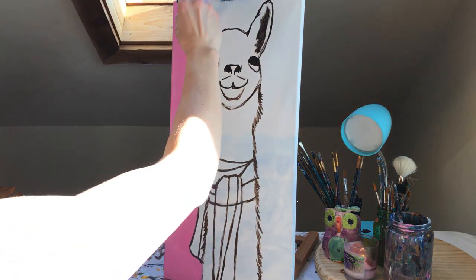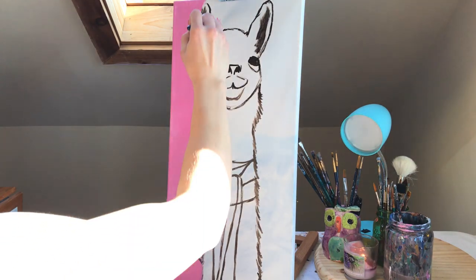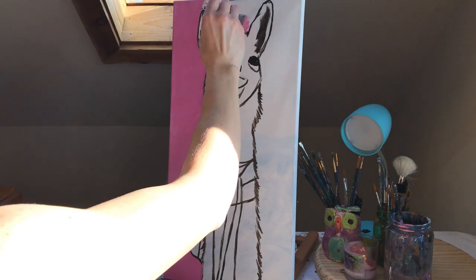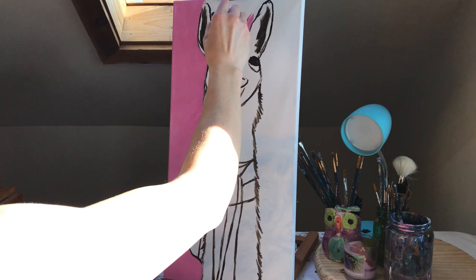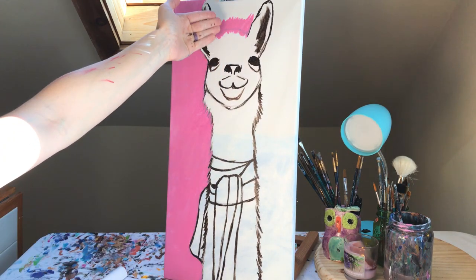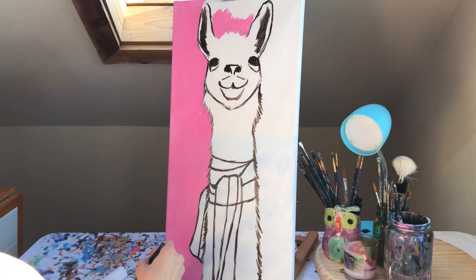And for the hair, I'm going to do the same thing I did down here. I'm going to use the side of my brush because this guy has a little poofy mohawk going on. And it really doesn't matter if I'm going over my line. You can see that I'm going to take that white and bring it over the pink. So don't worry about that.